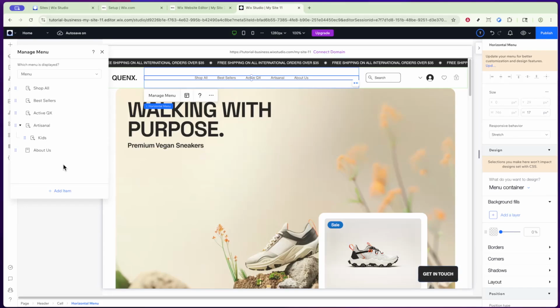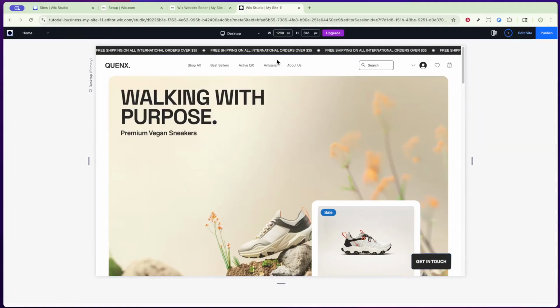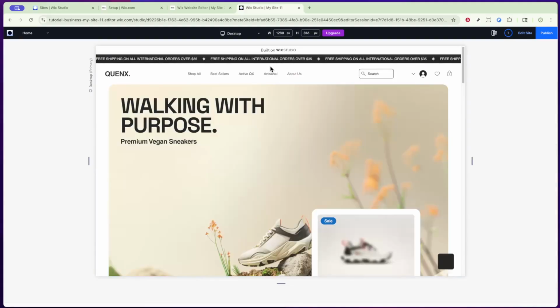Finally, preview the changes to confirm that everything looks and functions as expected. Use the preview option in Wix Studio to see how the subpage displays on your site. Check that it's easy to find and that the nesting works properly. This is also a good opportunity to test the user-friendliness of your navigation menu.